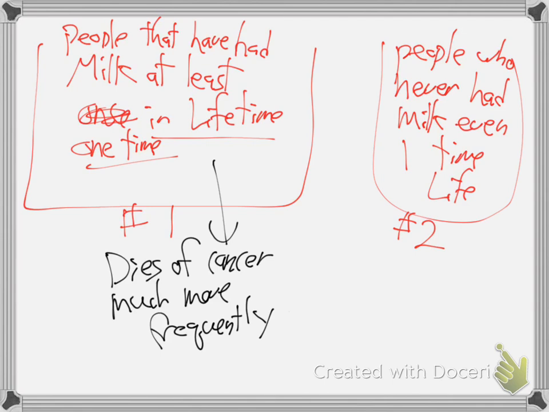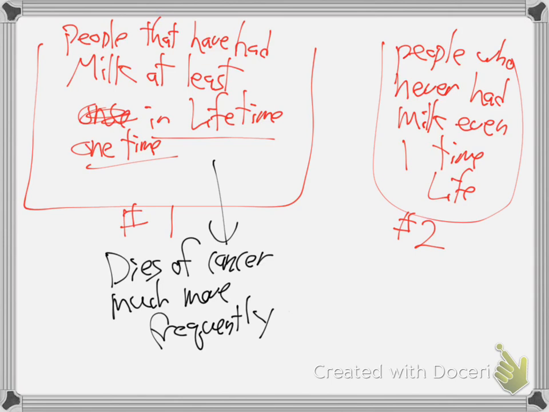But they never even had it once. So they don't know if they're lactose intolerant or not, right? I mean, maybe they are, but they never even had it once, so I don't think they would know, probably. Wait, so what is the question? The question is, why doesn't this mean milk causes cancer? How can this be true and we're still drinking milk? This is true. I'm not making this up.